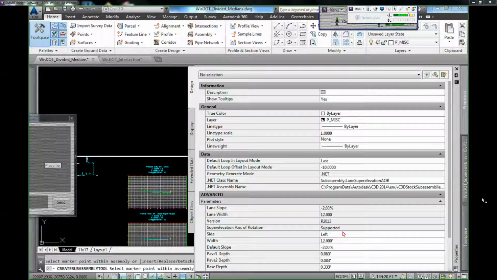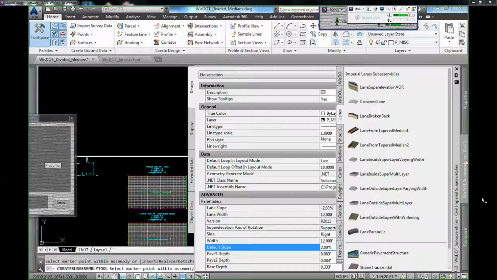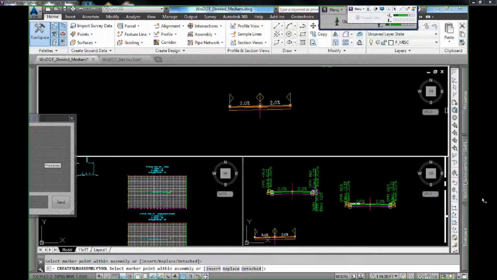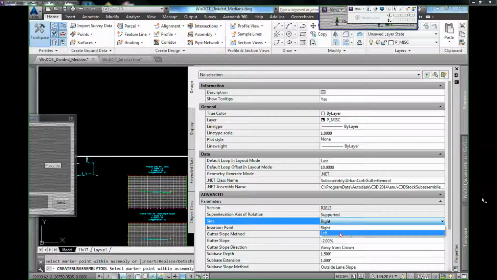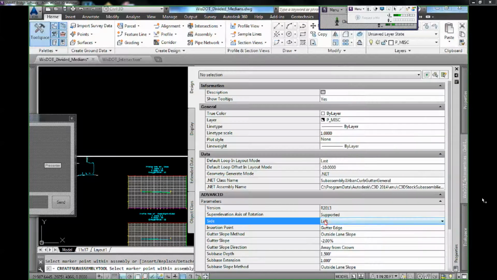Okay, I'm going to change this to the right side. The only difference is I want to change the default slope here from a -2 to +2. If I left it as a -2, then we're going to have a crown on the left side and a crown on the right side. What I want to do is mimic a crown down the center of the road, so I'm going to change this to a +2. Okay, and I'll come out here and drop this in. Then I'm going to drop in just a stock curb and verify left or right. Okay, I'll change this back to the left and drop it in. Okay, and change it back over to right.